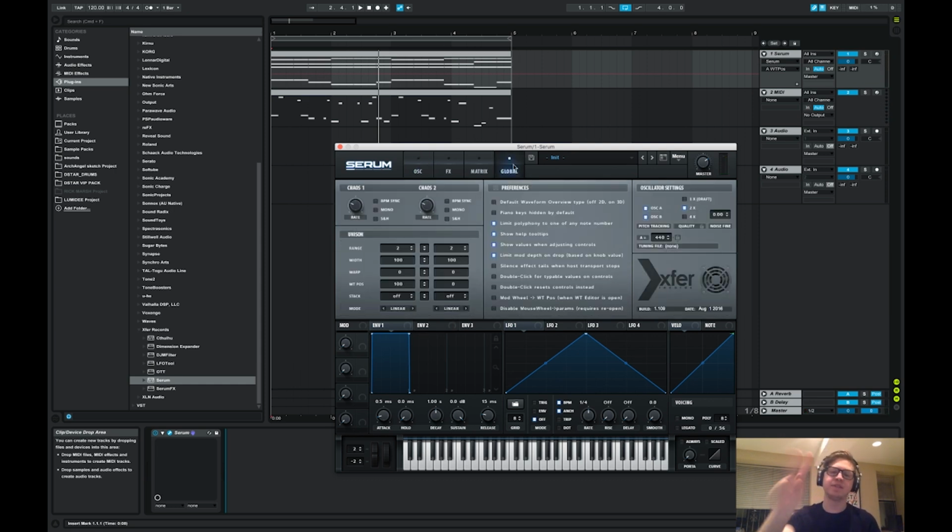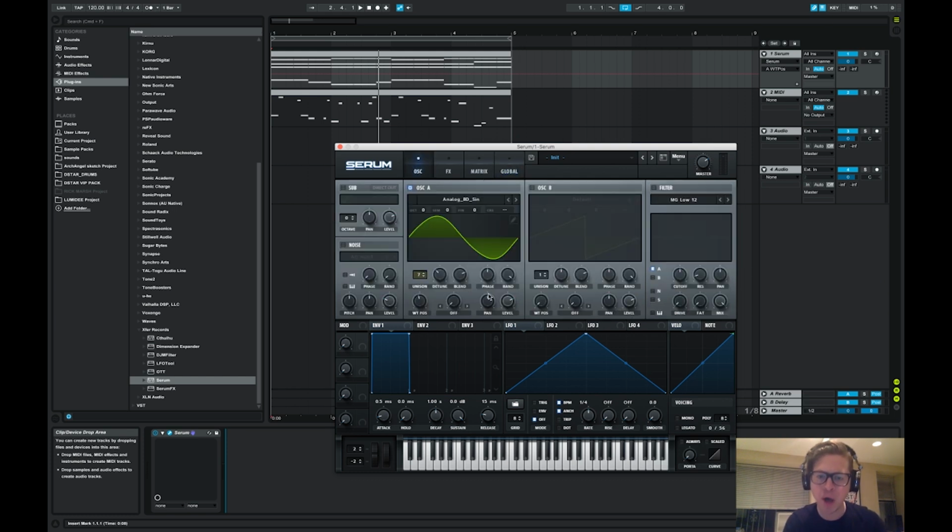Let's move on to tip number 2, and that is a really simple tip actually, where you can change the way that the LFOs or envelope modulate the knobs. Drag something on to LFO 1, hit Alt or Option and Shift and click, and you can switch that. And the only reason I bring that one up, because I know you guys are like, damn, that's a cheap trick, bro, is because I always get asked that when I'm in the studio with people. People are always like, how did you get it to switch like that?